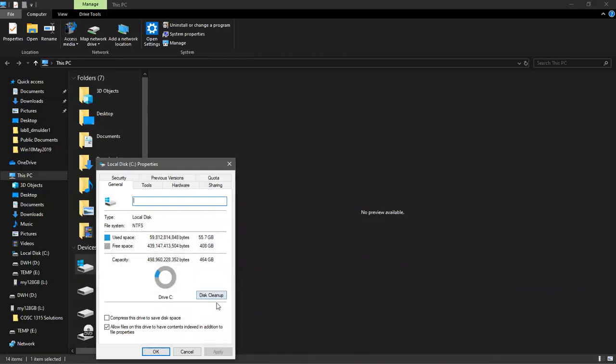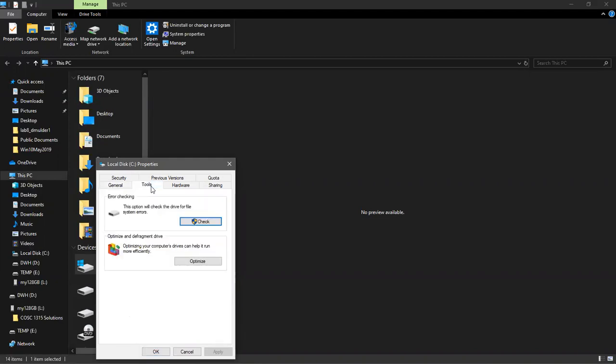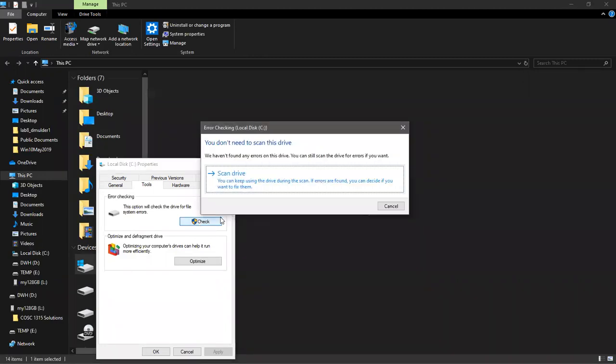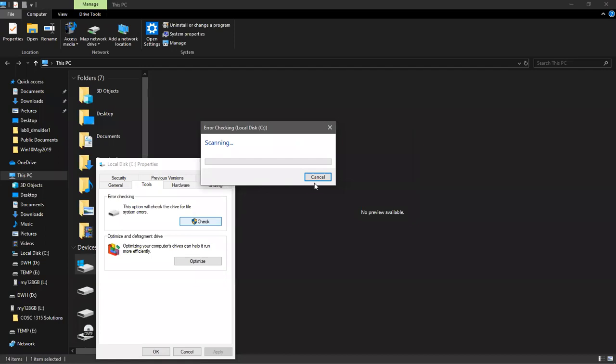And we're going to be talking about disk cleanup in a little while. It said tools, right? And then from tools, you click on check. This is the graphical equivalent of check disk. Okay. I click on that. I've got to put in, I'm on a standard account. And then you just click on scan drive.